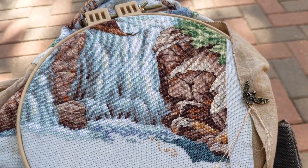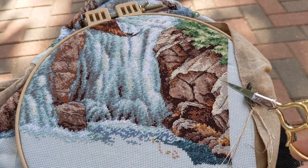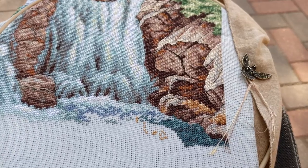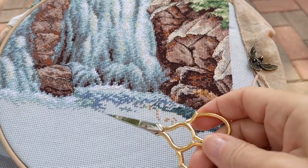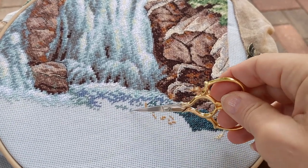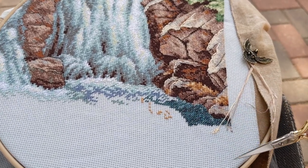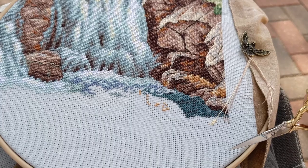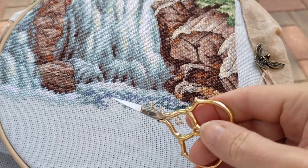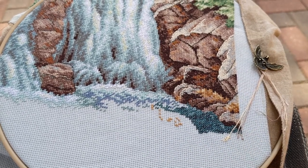I'm very excited to show you that I got all of the rocks over here, which I was thinking were all rocks, but I think that's a log. I'm excited to get the hoop moved and to start working in some of the water down here. The next set of rocks starts in this section here, and there's about 60 or so stitches before I get down to the bottom right corner. But I'm really feeling like working in the water right now, so I think that's what I'll do.